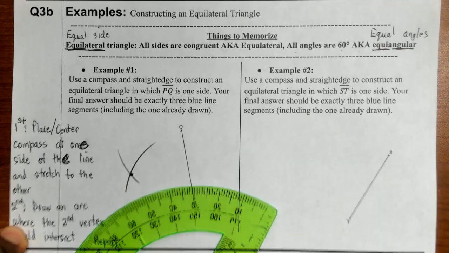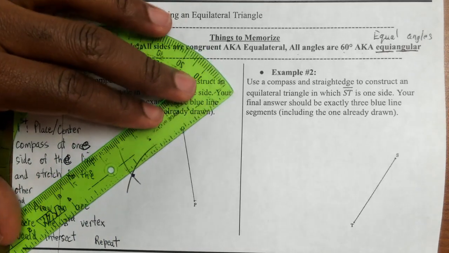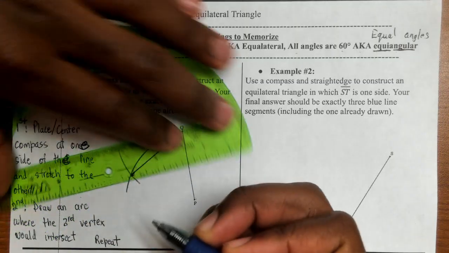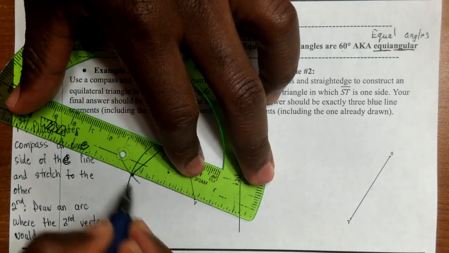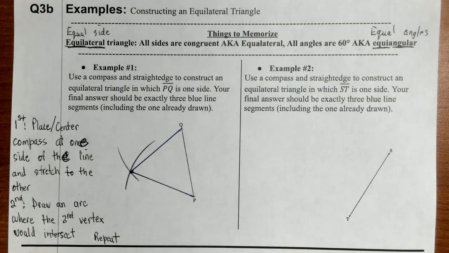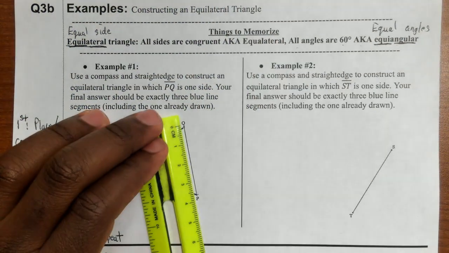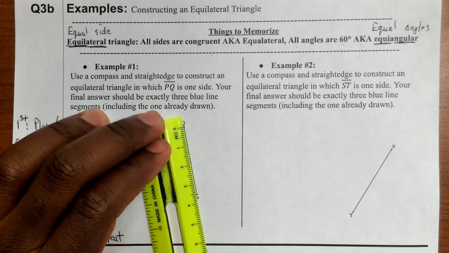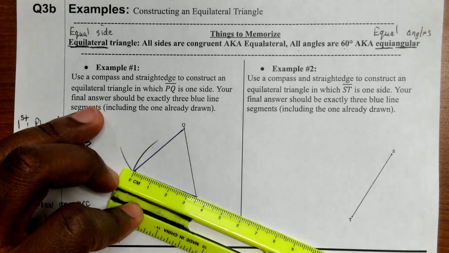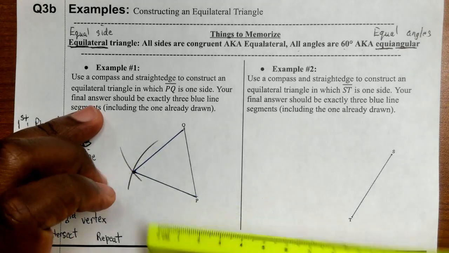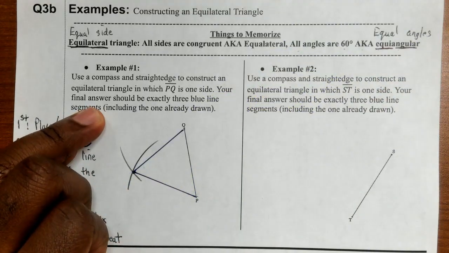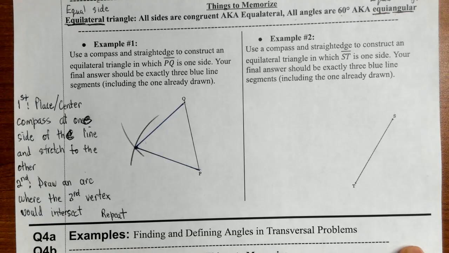All I have to do now is connect the line segments, from here to here, and then from here to here. Then we can measure it to evaluate if it's equal. This line right here is 3.5 units, this side right here is also 3.5 units, and this side right here is also 3.5 units. So again, just like that. Let's do the next one.